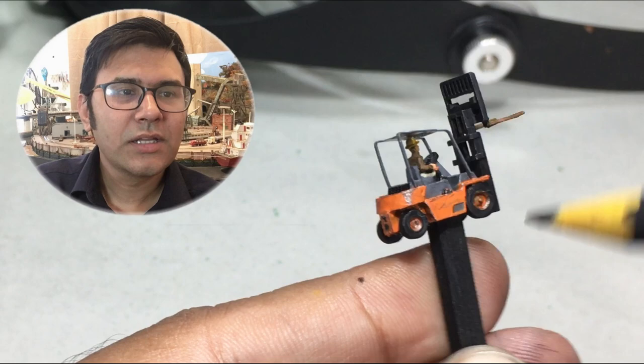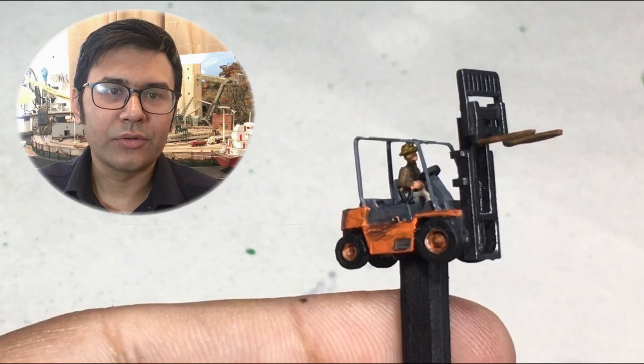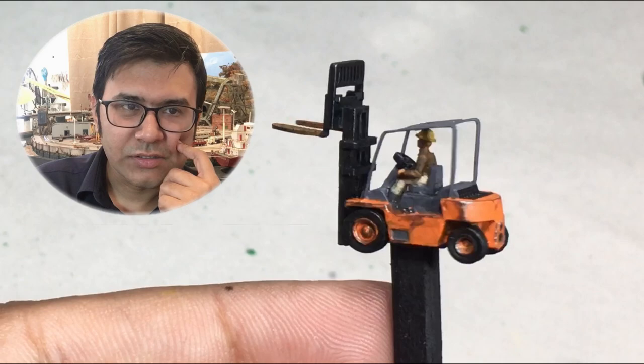It also simulates the polishing some areas get by constant usage, like people getting up, getting down every day for years. And the transformation, if you really ask me, is pretty significant, and it started giving the model a character.